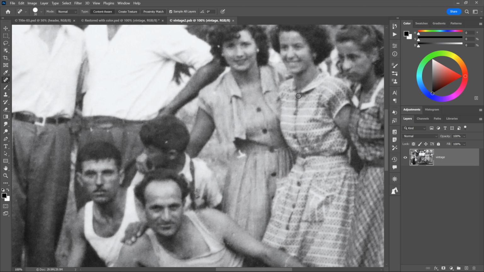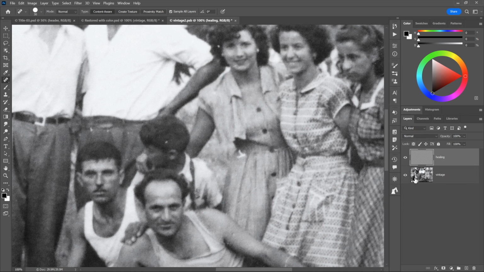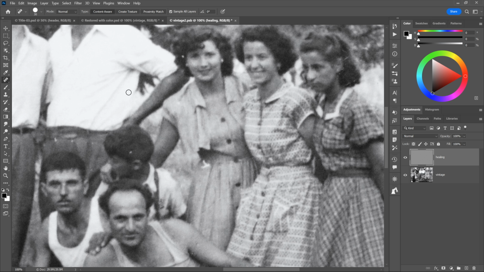And so what you want to do instead is create a new layer by pressing Control-Shift-N, Command-Shift-N on the Mac, and I'll just go ahead and call this new layer Healing, let's say, and click OK. And that way, this modification will be non-destructive. It's also going to be dynamic because it's housed inside the smart object. Okay. Alrighty. I'll just keep saying okay and all right a bunch of times. Now, notice the cursor. You can make it bigger by pressing the right bracket key. Make it smaller by pressing the left bracket key. Just want you to see that.